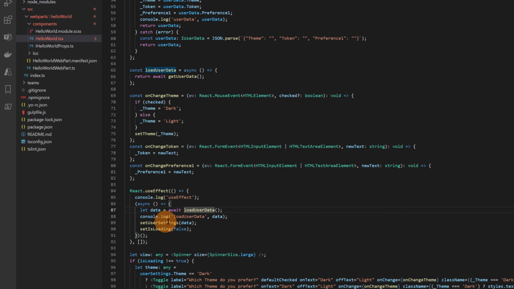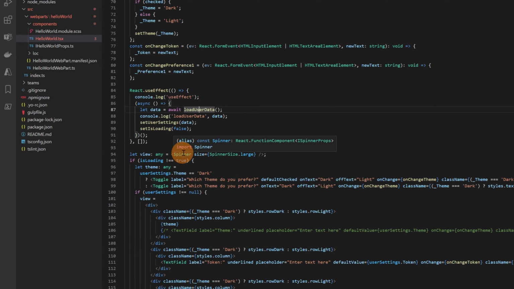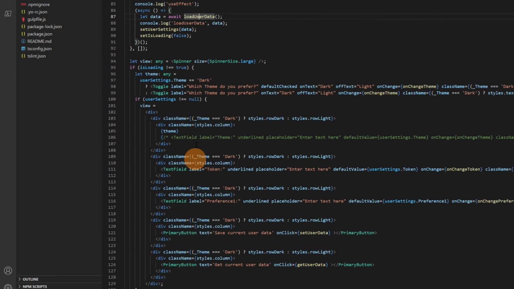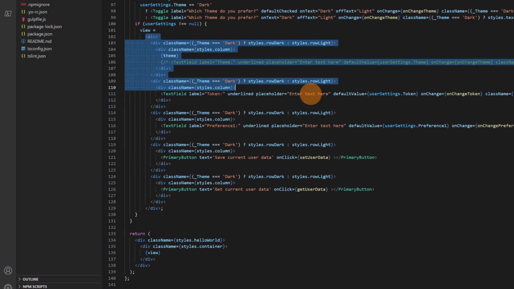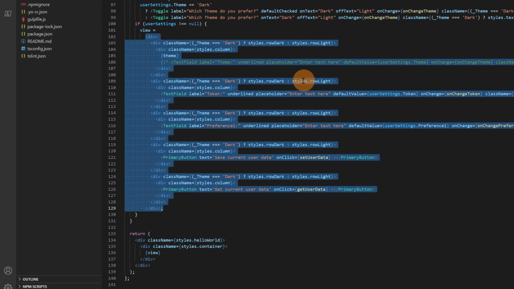When I have this information, basically I set in the UI this information in order to display it to the user. Here we have a spinner as a component. I used the Fluent UI framework with all components here. We have the text field, we have the primary button, the toggle button, and the spinner. So when in the state we have isLoading true, basically we see the spinner loading on the page. And when we have the information collected through the Microsoft Graph API, we are able to jump to this other section of the code, and basically I render this part. So I load every component that we have seen before in the page.